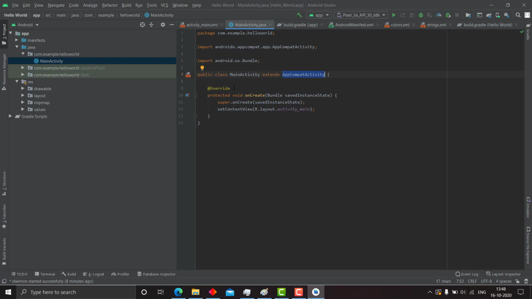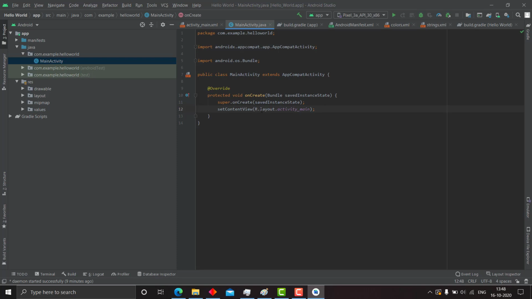Then there are these lifecycle methods. So onCreate, we will first be working with onCreate. So what is onCreate? onCreate is called whenever we create this activity. Like suppose the app is running on an Android phone. Now you open the app, so it creates the first activity, right, which is the main activity. So when you create the main activity, this function gets executed. Then this super.onCreate is like the React props something, that constructor type. Okay, so you don't require it as of now, but you need to place it.